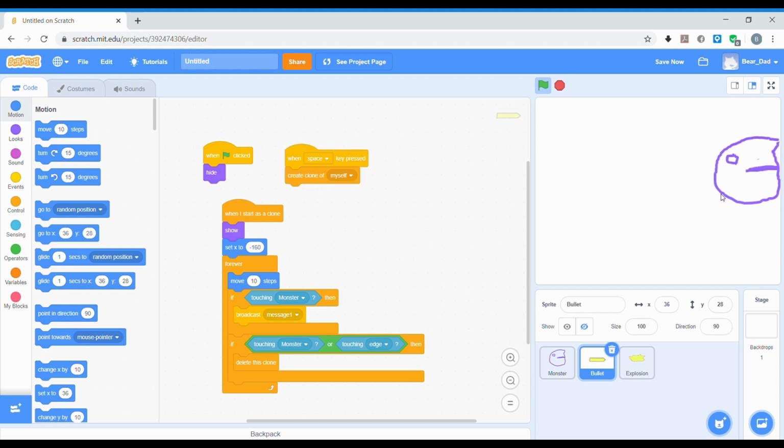Nothing seemed to happen still. Then I reduce the size here, and it works. You see the bullet is coming every time I press space button. Well, this worked perfectly.